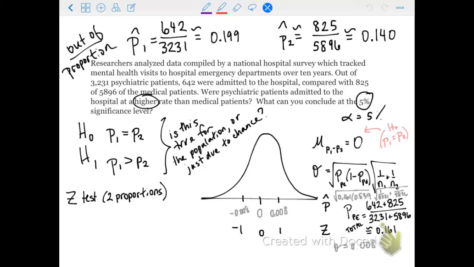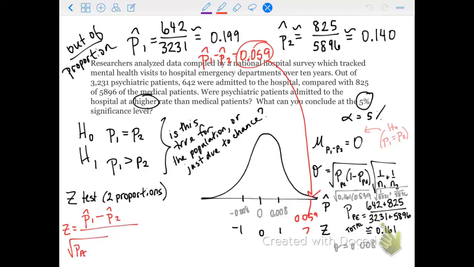So what that means is that about 68% of my samples that I get will have a little less than a 1% difference. All right, we obviously have more than a 1% difference in our samples. In fact, our sample difference is 0.059 or 5.9%, almost 6% difference. That's obviously way out there. I want to know, what's my test statistic? Here's my formula for my test statistic, and I plug all of my numbers in, and I get approximately 7.33.